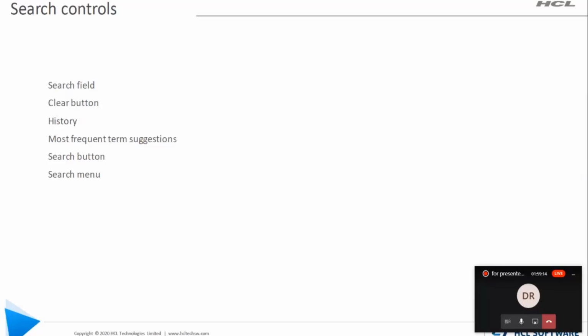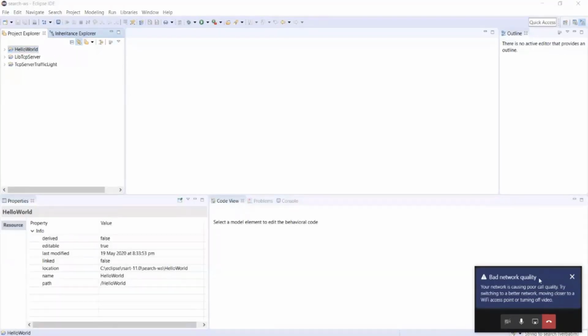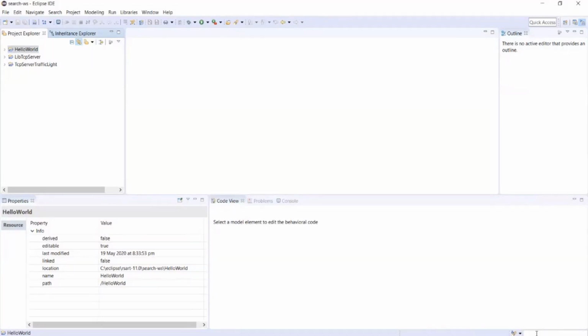First of all, let me introduce you the main tool when you want to search something. This is a search field. So you can see it on the bottom of your Eclipse.